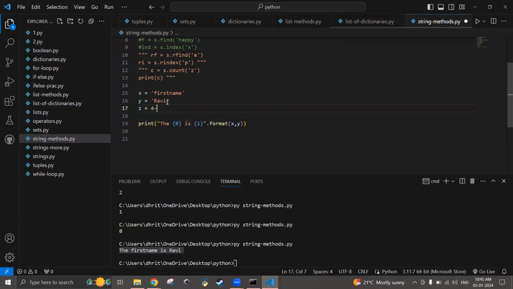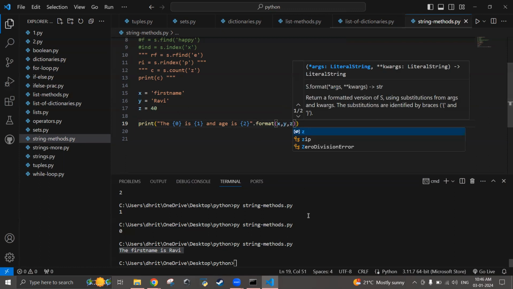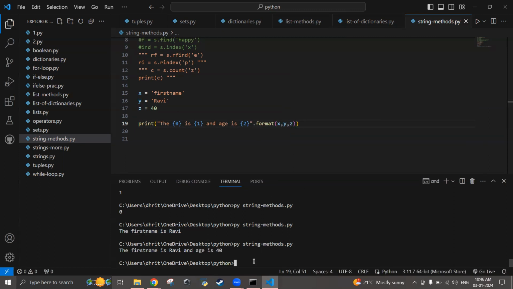I'll put a number 40. Okay, let us see. So first name is this and age is 2. Let us see x, y, z. Will it work or not? See this. The first name is Ravi and age is 40.